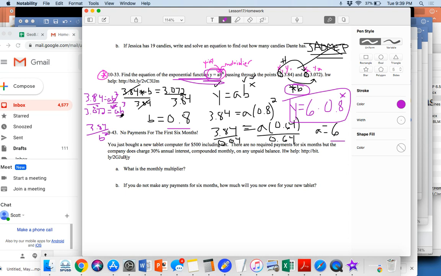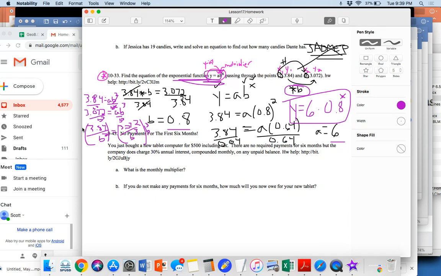And then also, if we isolated a here, we could divide both sides by b cubed, and I would get 3.072 over b cubed. And then what I would do here is multiply both sides by b cubed. See how this is a lot messier? This is why I didn't want to do this one, because you didn't have to do this. So this 3.072 gets divided by b cubed, then it's multiplied by b cubed. So those are going to cancel out.